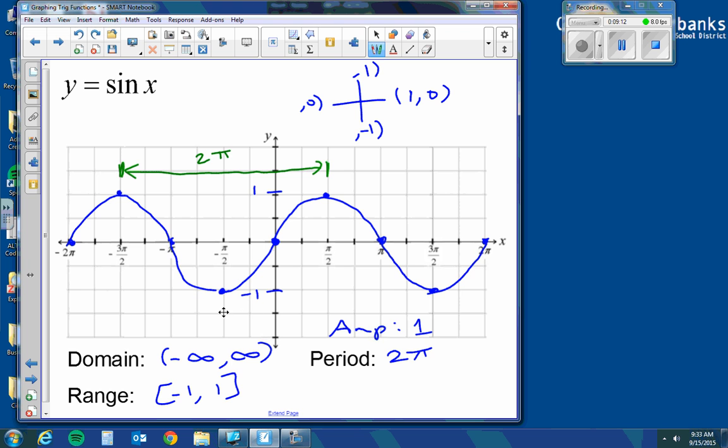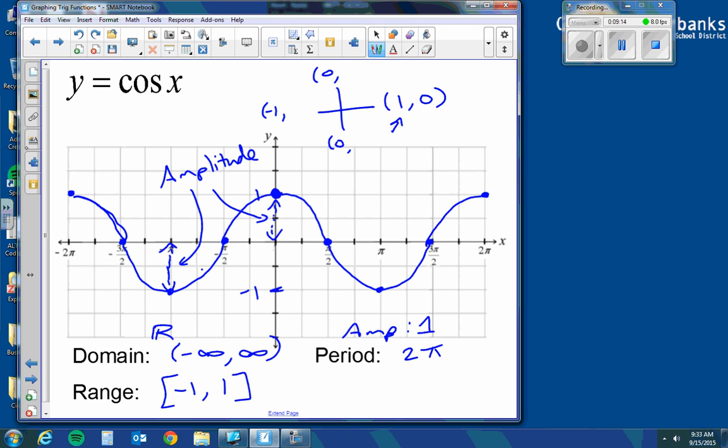If I were to go, let me go back to the cosine graph. If I was to go, let's see, from this point here, from this trough to the trough of the next wave, that's from negative pi to pi. That's also 2 pi. So the point is, you pick any point in the graph, and you go 2 pi, then you basically start over on the graph. You have the same function value. So from negative 2 pi to 0 is 2 pi, and it hits the peak again. And every 2 pi is going to hit the same point again.